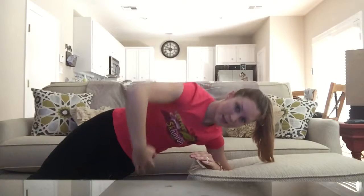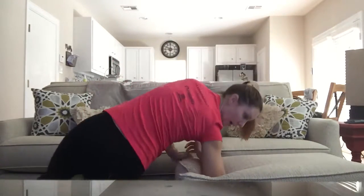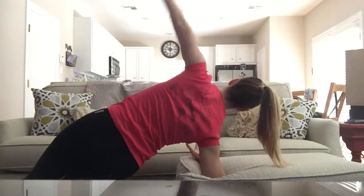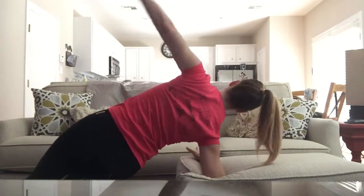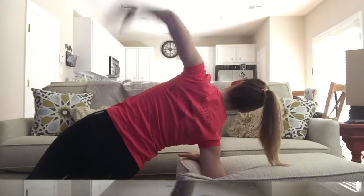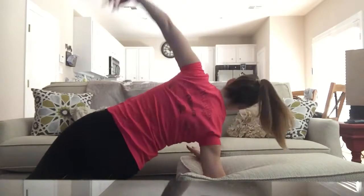1 more time. We do the other side. Excuse my back. I don't want to move and face the other way because I just want to keep going. Lift. Oh, you know what? I forgot those lifts. I'll just do them in a minute. I'm going to do 4 more here. Release. 2 more. 1 more time. Now let's do those lifts.